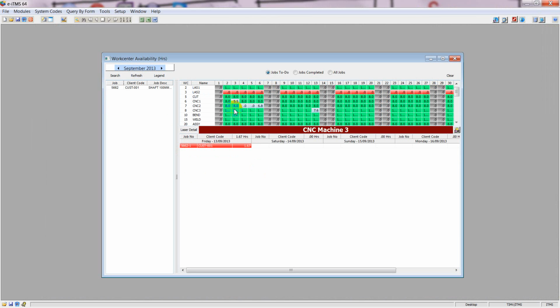So once you do the work, it changes this to a green if it's done, or it stays red if it's not. So the principle is that whoever's running the scheduling on the factory, they come in here each day and they go, what did we do yesterday? And they click on the CNC and it comes up and there is a list there. It's red if they haven't done it, green if they have done it. And you can actually clear it each day, and it takes them out. So each day you can come in here and check what's been done and what's not been done.